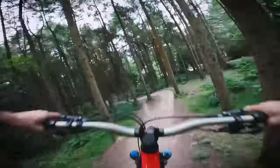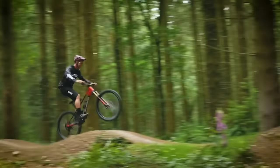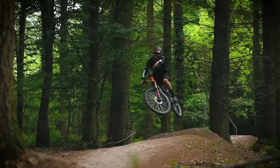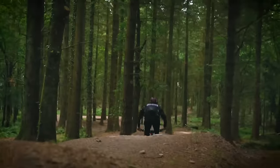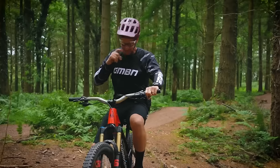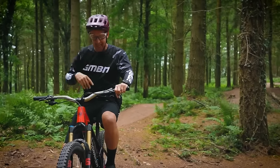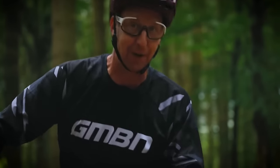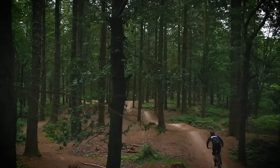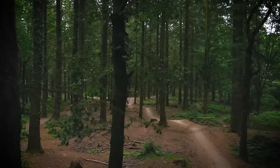Feels good. And a smile tells a thousand words. Absolutely love it. On paper, I already knew this bike was going to be great. It's the personal height, built the bike. It's got the stuff on it that I spec'd myself. It feels amazing when you're hitting those berms. This is everything to me in the way I ride a bike.